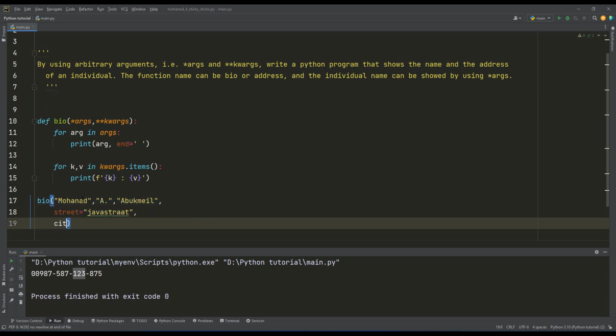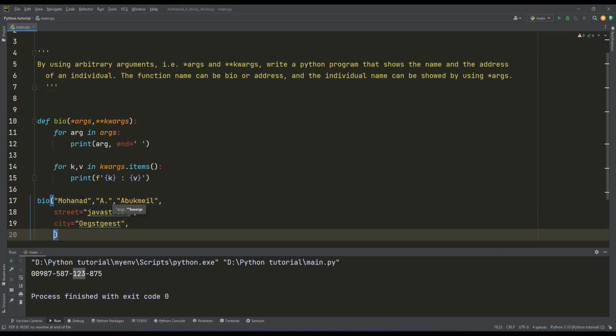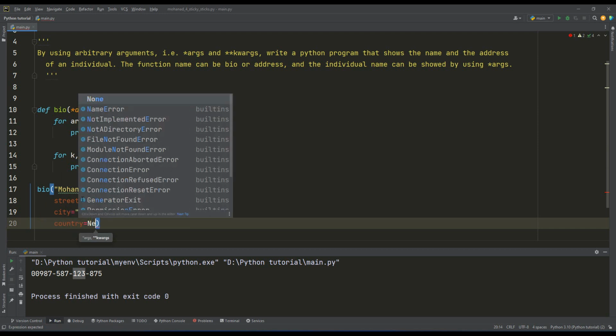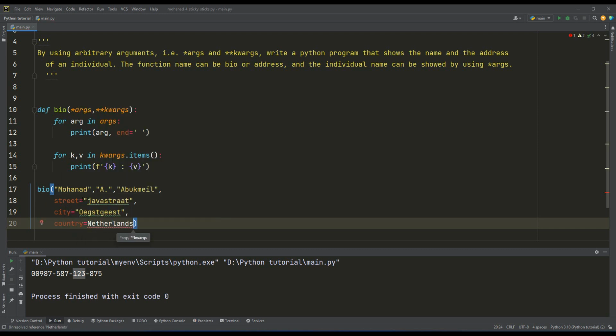Let us give a random city here, for example Oostgeest. I also want to add the country, for example country equals the Netherlands. So this should be the string Netherlands.